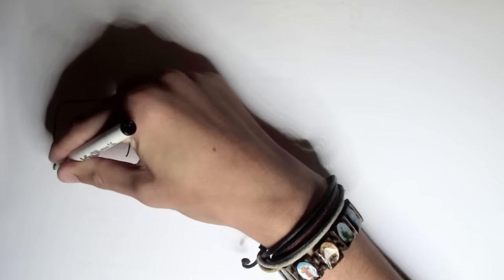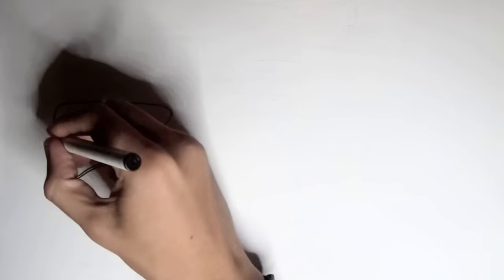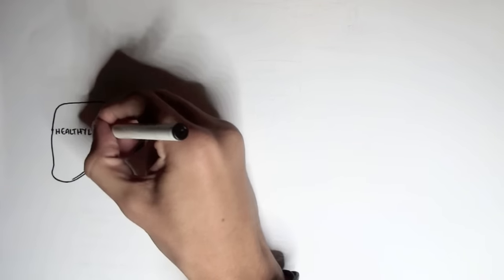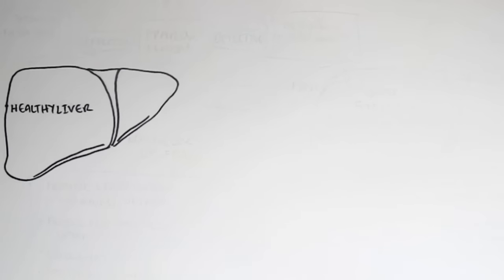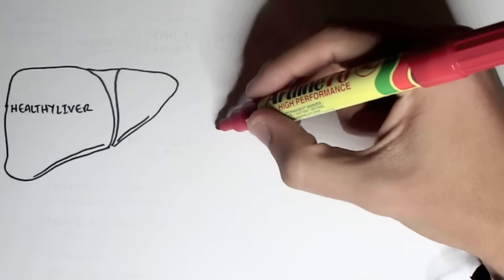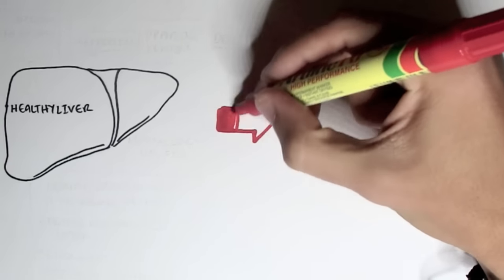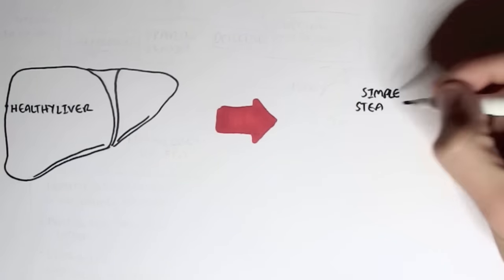The liver is one of the most important organs in our body. It has a major role in metabolism. The liver itself is prone to a lot of damage because we take in many substances such as drugs, alcohol, and bad food into our body. And so through this, a healthy liver can lead to bad liver, liver disease.